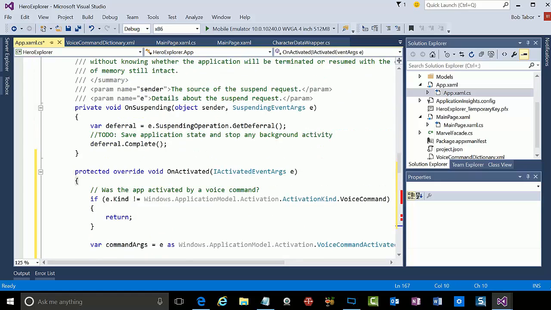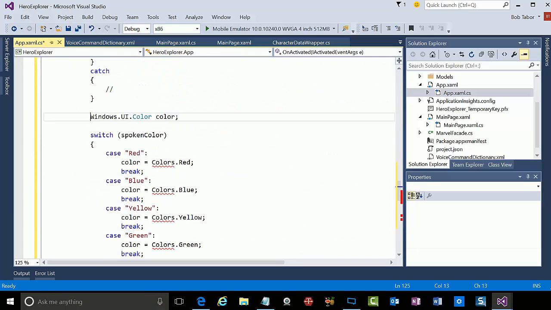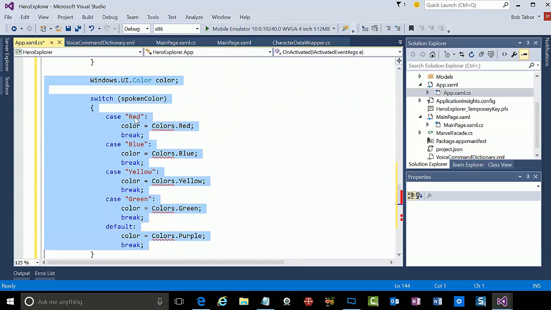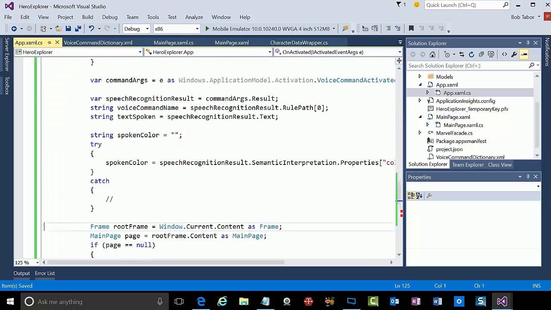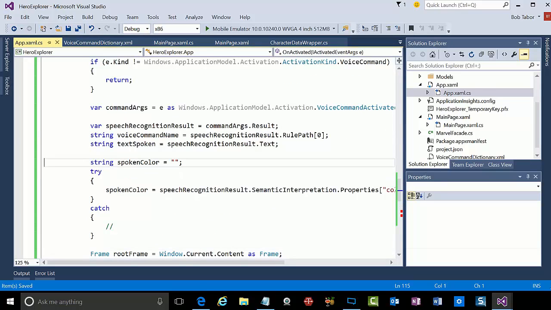All right, so I definitely won't need colors, so we can go ahead and just remove that. It doesn't like that anyway because I don't have the proper namespaces added. That's fine. Get rid of that. And there are other things we need to remove, like spoken color. We don't need to grab anything like that. We just remove all of that.